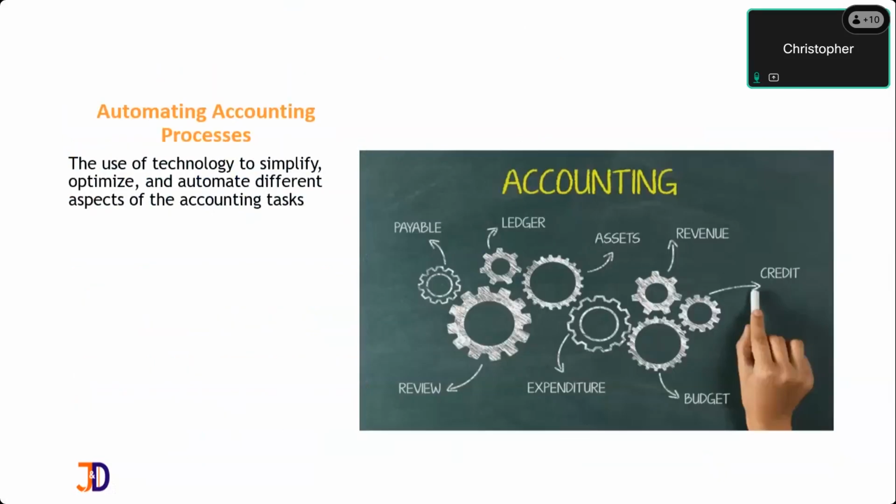So now there are areas that you can automate in your business. You can do automation in terms of the sales part where you can automate invoicing. You can also automate your accounts. You can automate your reporting. You can automate your production sector. In every business, there's always room to automate.